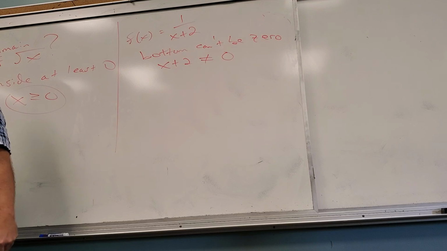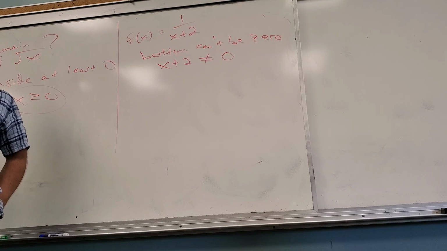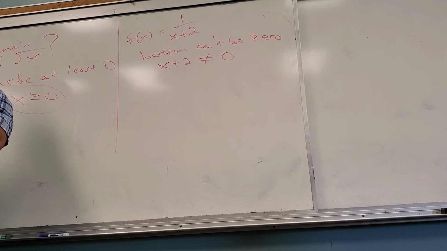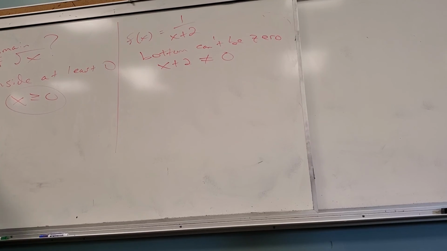Every domain question. In case you see more functions in your future and they ask you what's the domain, just say in English what must happen or what can't happen. It's one of those two extremes. And then you write what you just said in math and solve. It's almost too nice to believe.